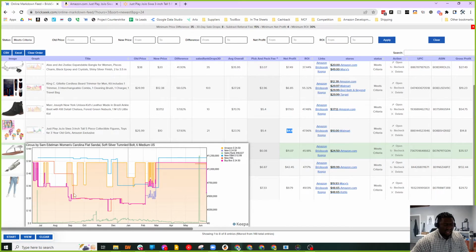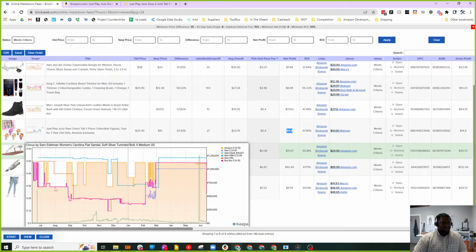I don't really like these ones because again, you have that separation between the buy box and the Amazon price. I don't know why, but I mean, I know why. I should just buy it to get the data point to confirm my suspicion or dispel it. But I don't like that there's not stability here.